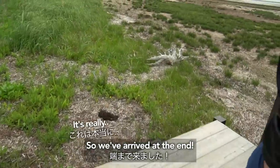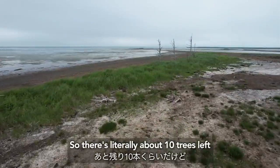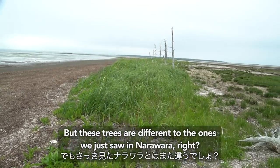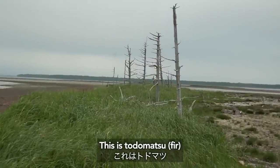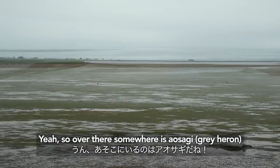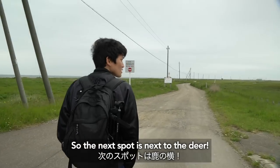We arrived at the end — you really can't go any further than this. There are literally about 10 trees left, but a long, long time ago all of this would have been full. These trees are different to the ones we just saw in Narawara. And over there somewhere is Aosagi, the grey heron. Seeing that is a reminder of the importance of wetlands and Ramsar sites and places like this.